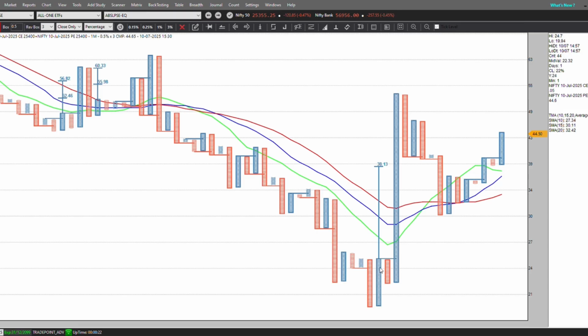So here we bought the 19 rupees call today and it went to 60. My target was 50 because of this 38. So this straddle was showing this, and see here the TMA crossover happened. And this call closed bullish because of the larger bullish anchor column. I hope you all understood this very well. Now let's see this in another chart.